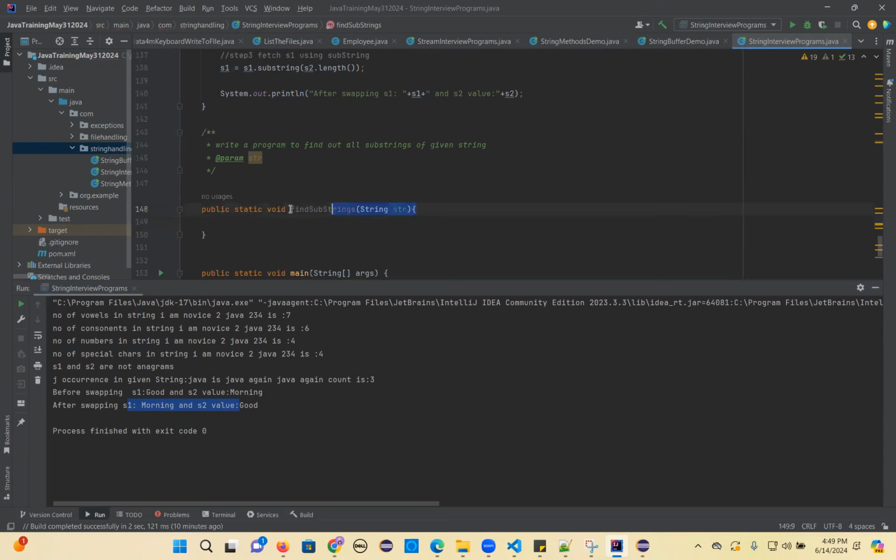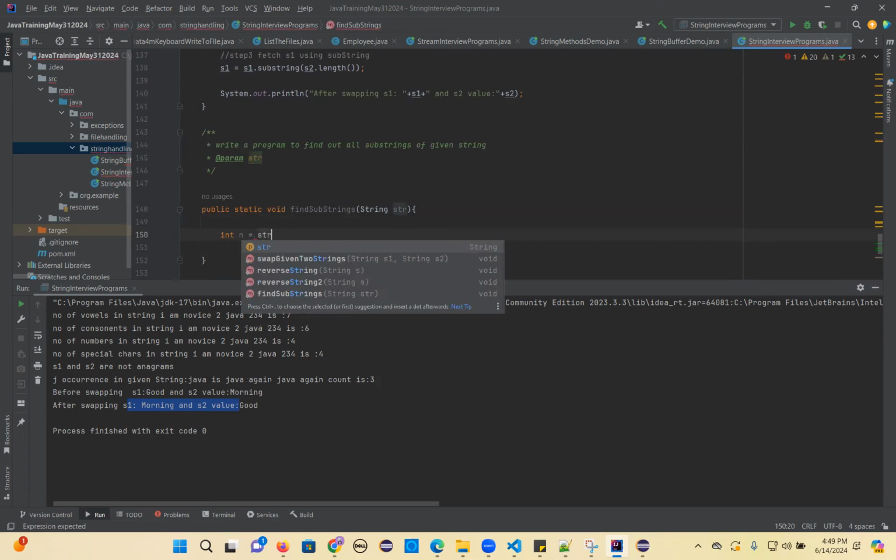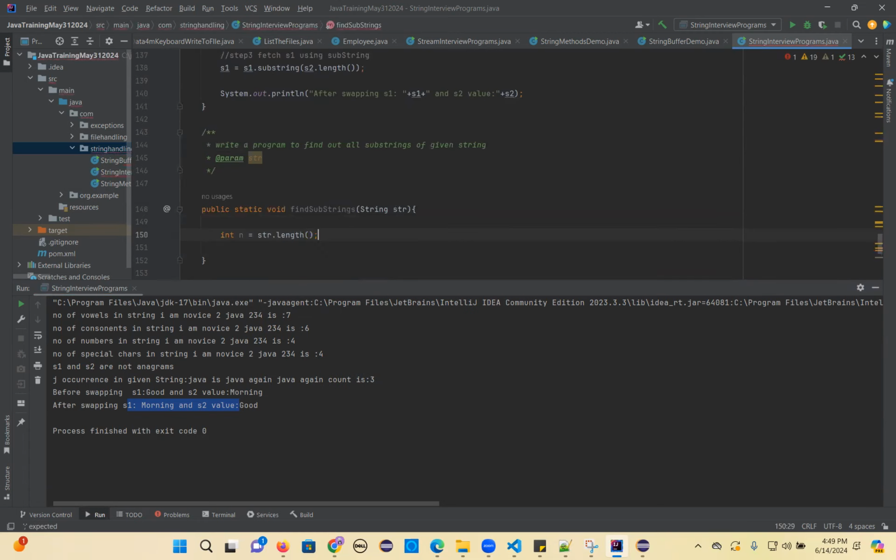So you find the length, or you can use whatever you want. First step is you can find the length, str.length. Then iterate over all the starting points.